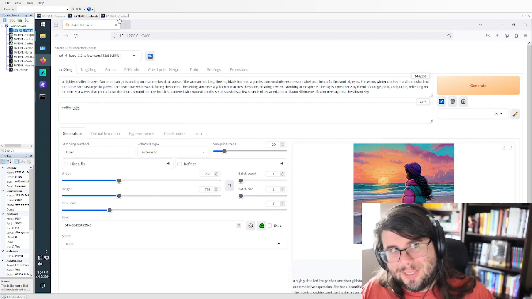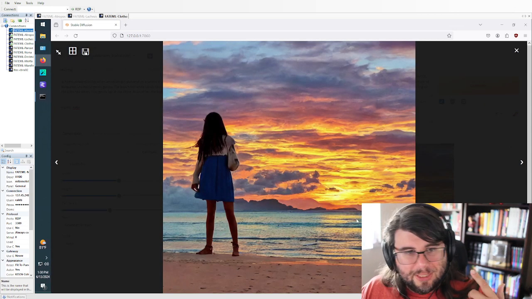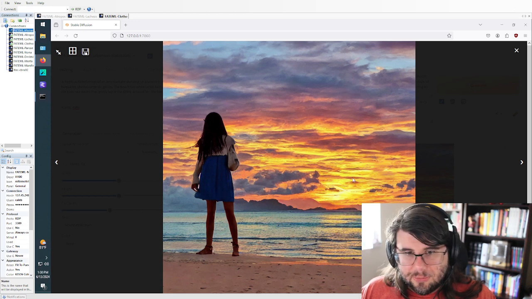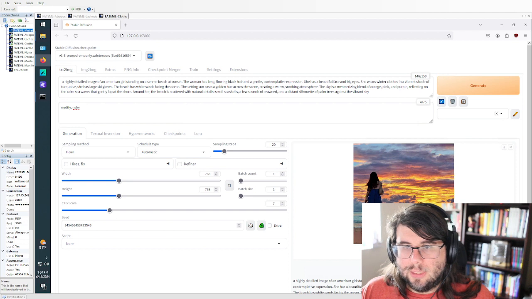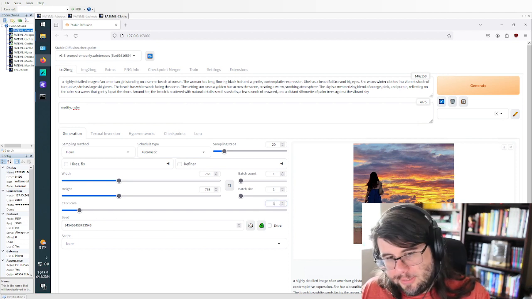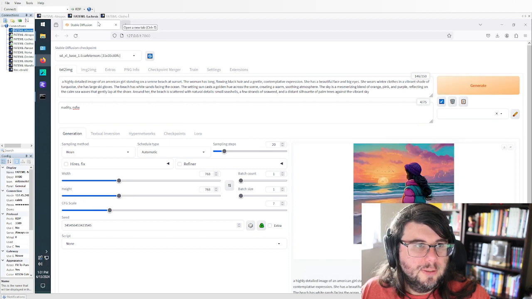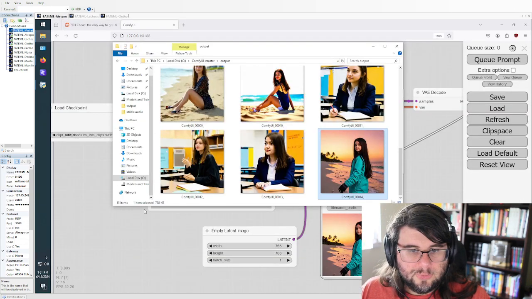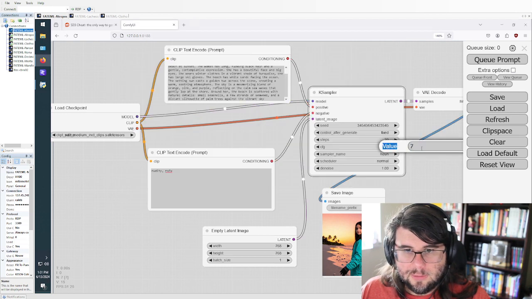We will lower the guidance then and just see what that does. And then here's 1.5. Again, a little bit of fine tuning on this. You wouldn't even know it's an AI image. So oh God, that's a toss up between XL and 1.5 for me. Let's lower the guidance though. I'm gonna take it down to 3. Run that, lower that to 3, run that, and then we'll lower this thing to 3.